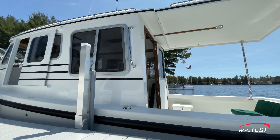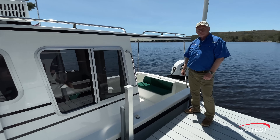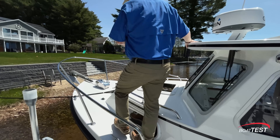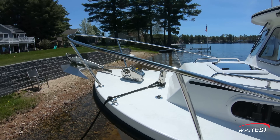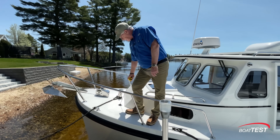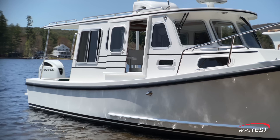This boat has an extended hardtop that's an option. With it, we can get a five- or seven-panel enclosure to make it a three-season boat, or we can leave the whole thing open. We make our way to the bow through seven-and-a-half-inch side decks, with a grab rail across the top for a safe transition. Fully forward there's a post right at the bow just behind the optional windlass, with foot control switches to the right-hand side. Rail height at the working end of the bow is 22 inches. There's a fresh water wash-down for the anchor, a four-inch rubber rail, and spray rails on the bow that come way back for a nice dry ride.